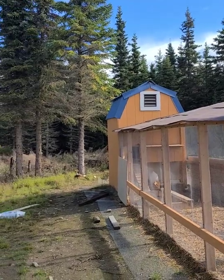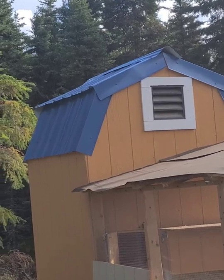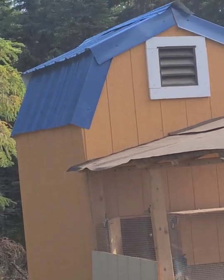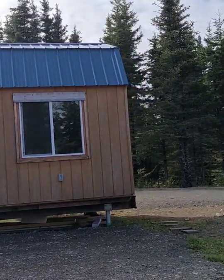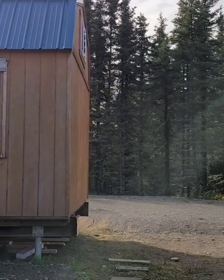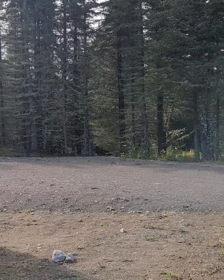So, the big thing is, you'll notice that I've got metal roofing on the chicken coop. That color is called Tahoe Blue. And if we go over here and we look at the cabin, we see that it too has got metal roofing and it's Tahoe Blue. And the trim around the windows is white. I don't know, maybe there's a theme here.